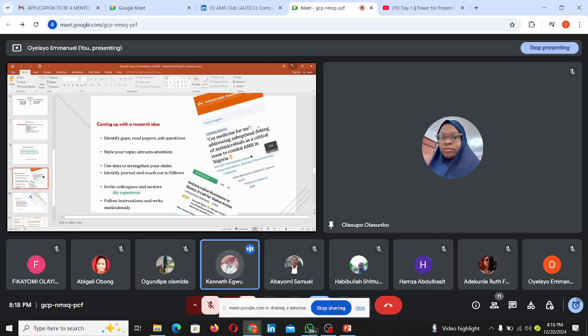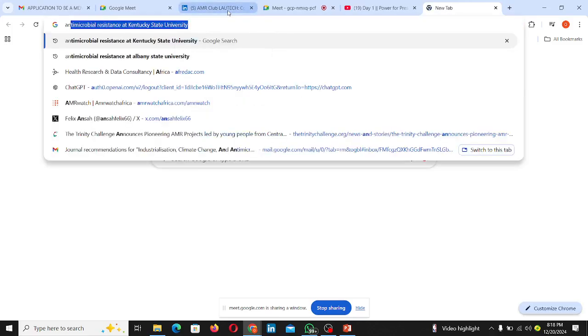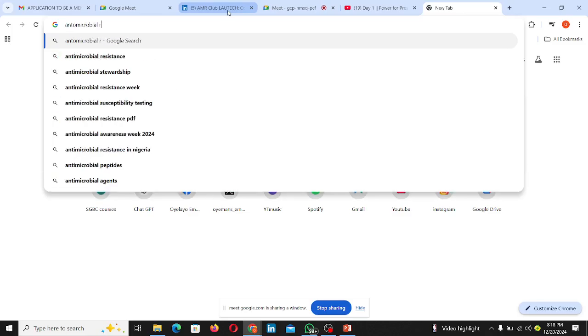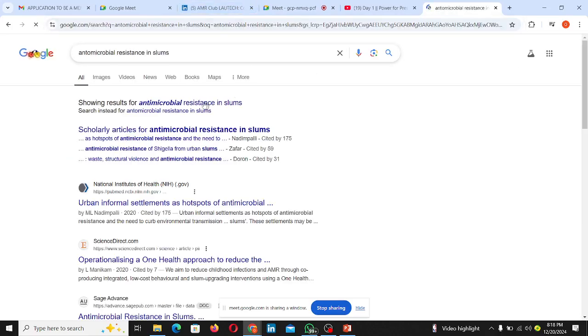Next slide, slums. Just like I mentioned earlier, our article that is under review, even though it has been published as a preprint, is where we try to highlight issues about antimicrobial resistance in slums. So one thing that I also like to mention is that it's not about the quantity but about the quality. And it's not just about publishing, but about whether the publications that you are making are making an impact, or are addressing key challenges that need to be addressed.